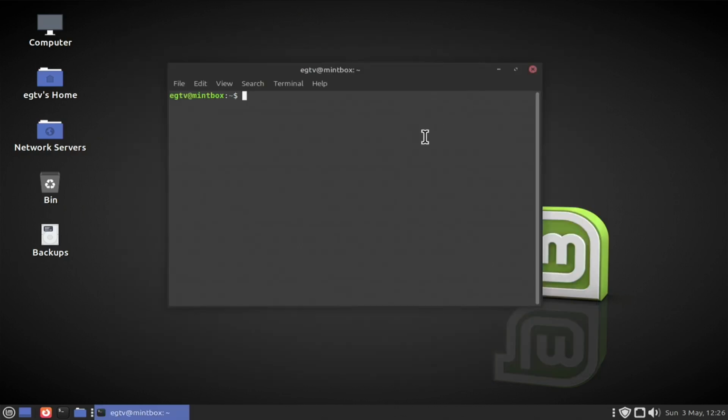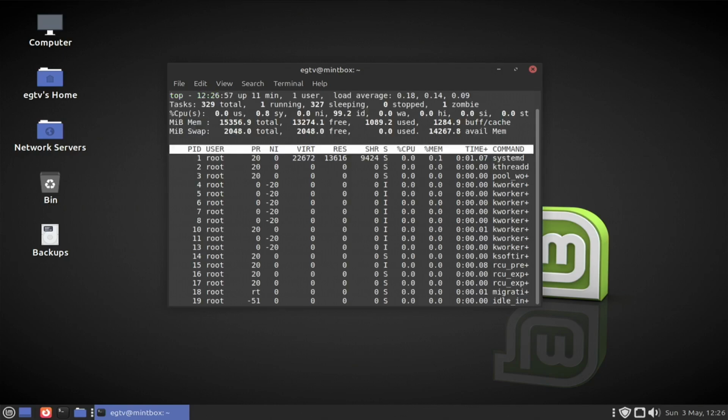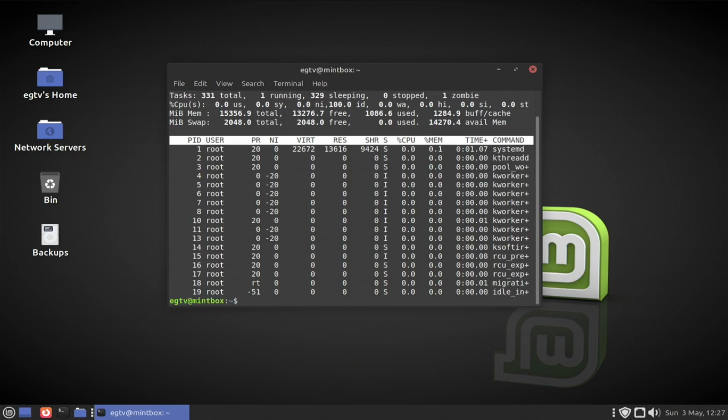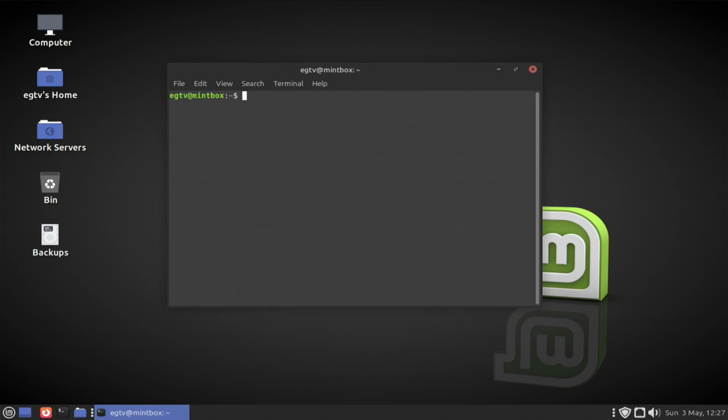Okay, with that out of the way. Now, usually when you come across a Linux user, they would use a couple of programs, let's say Top. Now, Top is not the fanciest looking app there, and it's terminal based. With most terminal based programs, you can just hit the Q key on your keyboard and it will shut down. Now we're going to clear that. You can do that by typing clear, or Control L for clearing the space.